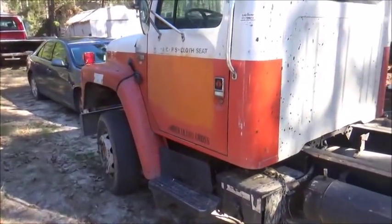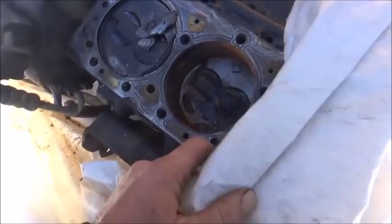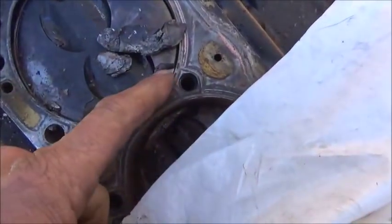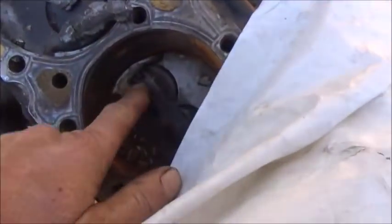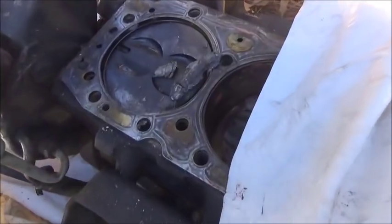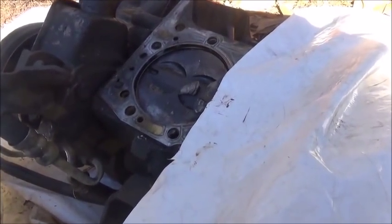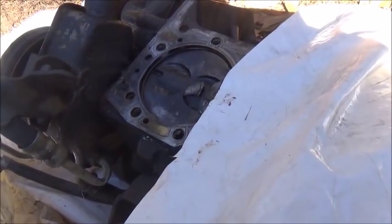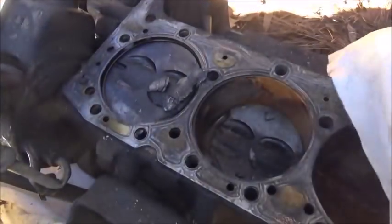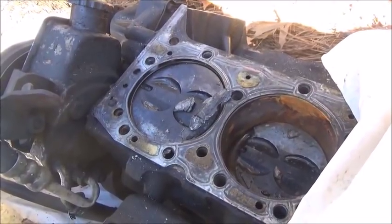I wanted to give you a little update on the 350 engine — the small block I picked up. I finally had a chance to pull the other head off and I think we found the issue they thought was a spun rod bearing. If you look, the piston's busted here, busted around the top of the ring land. What I think caused it — they've got steel head gaskets and 64cc chamber heads, so we're looking at about 10.5 to 1 compression. You're right in that spot where you shouldn't be running 87 octane, and spark knock, detonation, pre-ignition — whatever you want to call it — I'm sure was the issue.